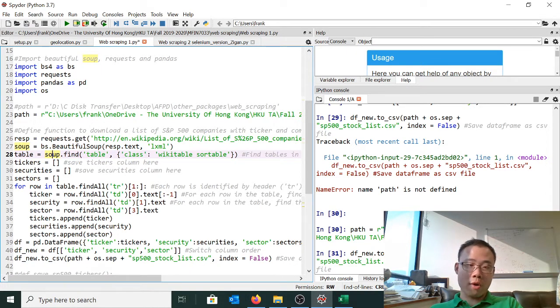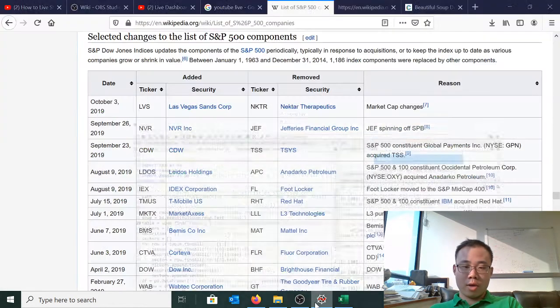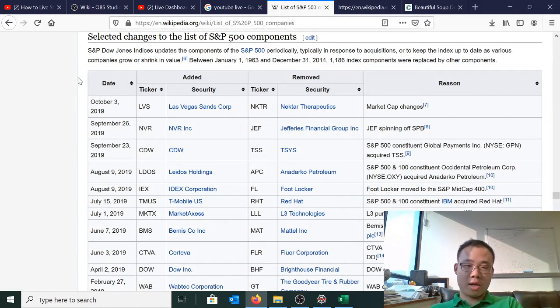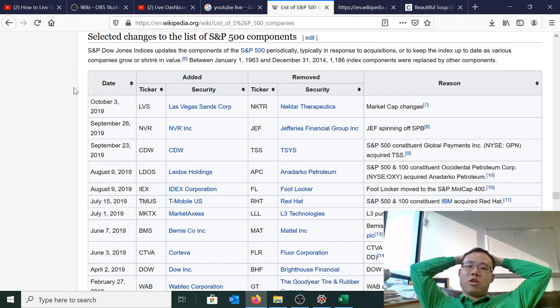If you want to get all of the tables, the list of the tables information, you want to use soup.find_all, okay? And you choose the second one. But another thing that makes it a little bit hard is that the headers have two rows.